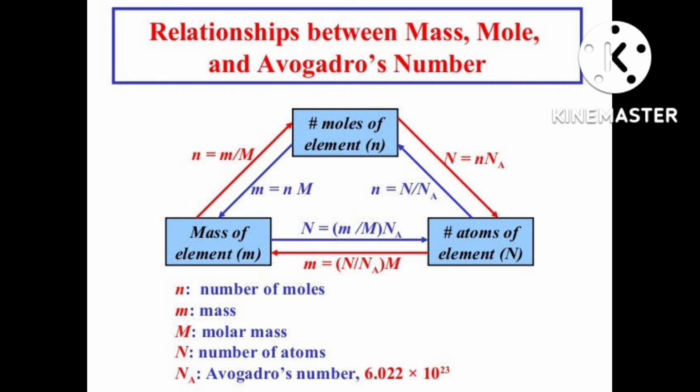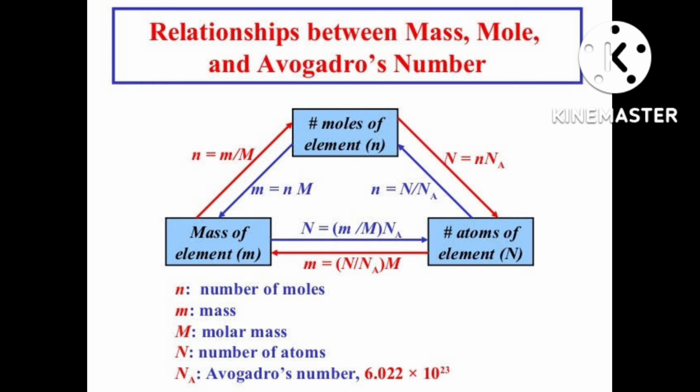Then just by cross multiplication, you can write PV is equal to nRT. Simple way: PV is equal to nRT. This is also called the ideal gas equation, and it is popularly known as PV is equal to nRT. R is called the gas constant. It has the same value for all gases, therefore it is called the universal gas constant. This equation, PV is equal to nRT, is called the ideal gas equation.